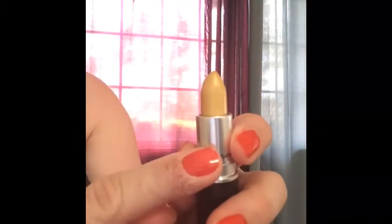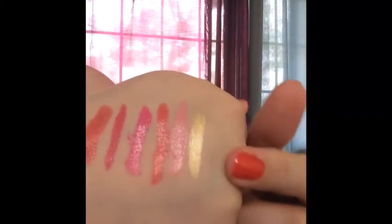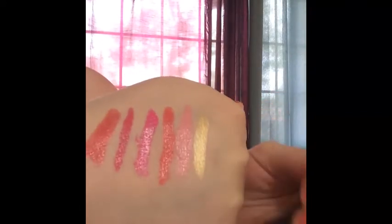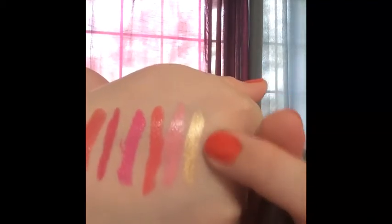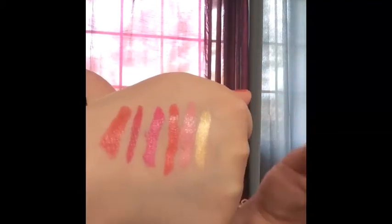You could use it as a base color and add another color on top, like a nudish color, to really make it come through as a goldish metallic tone. When on the lips, it doesn't show. You have to build it up. I'd say two applications would give you this color. But yeah, it's a really pretty color, nice for the summer.